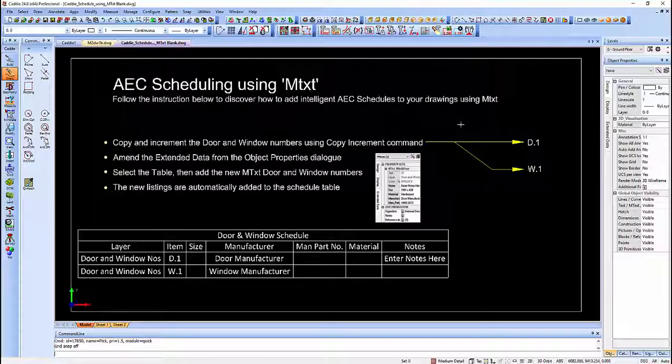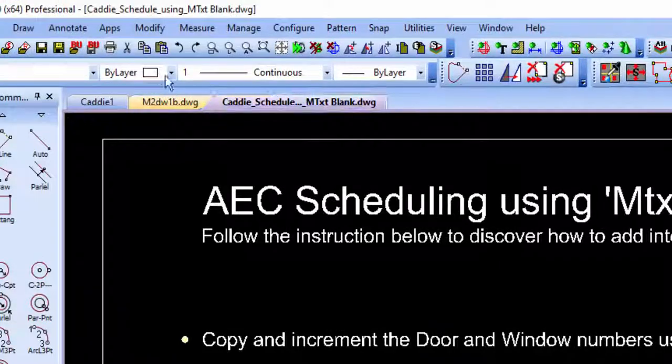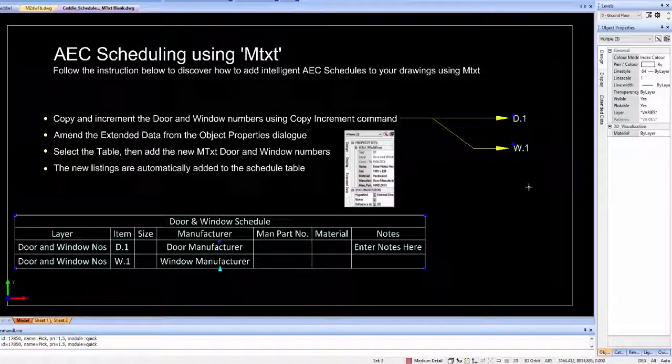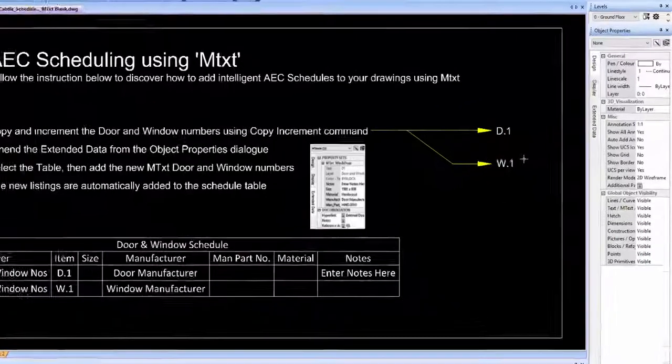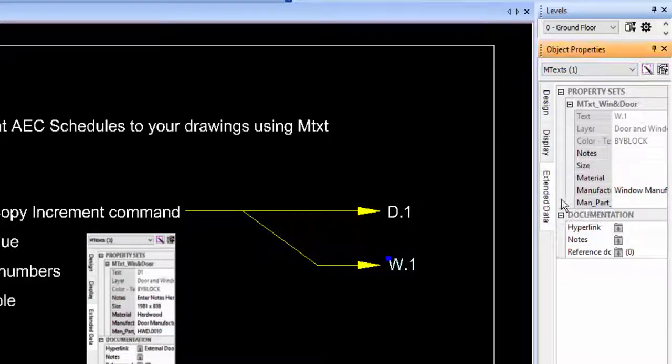So we have a drawing, we can copy the objects through, so simply using the copy and paste into our own drawings, and this will allow us to use the functionality that this provides actually within those otherwise dumb drawings. So if we take a little look at what we have with something like the listing there, we'll see that it's just a piece of MTxt, but when we go to the extended data, we'll see that there are a number of fields to which we can add information.